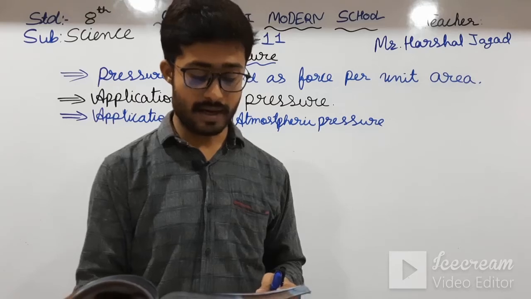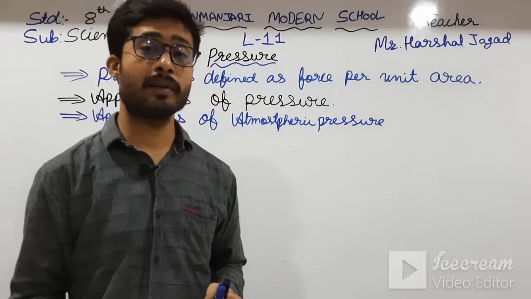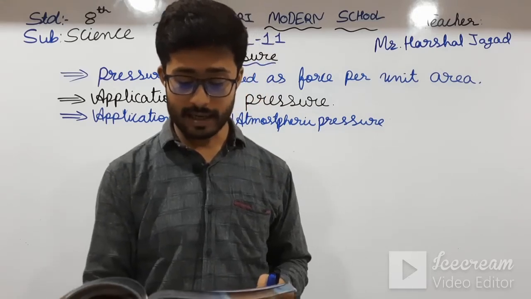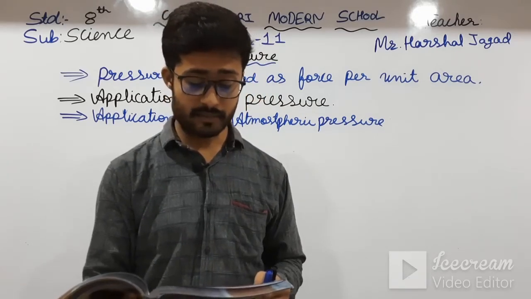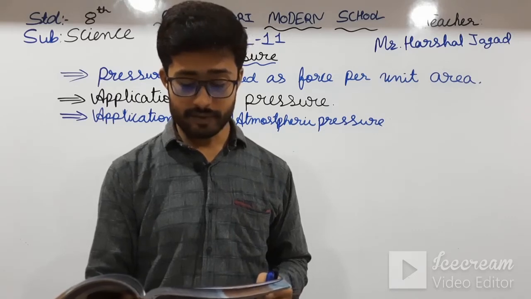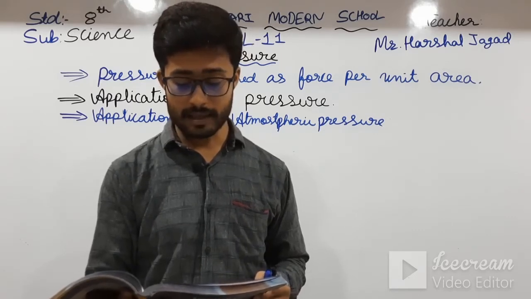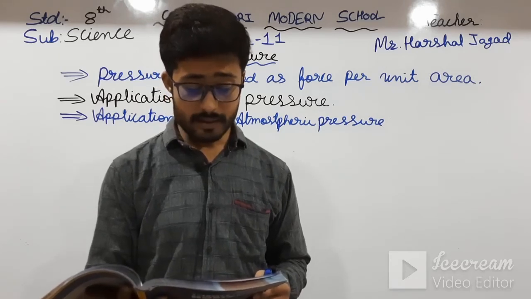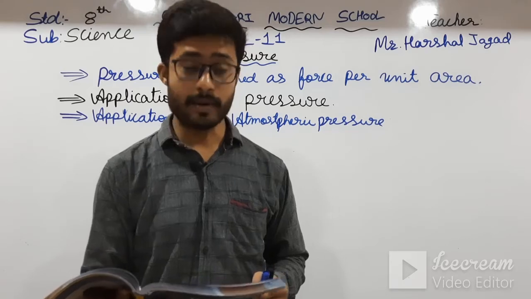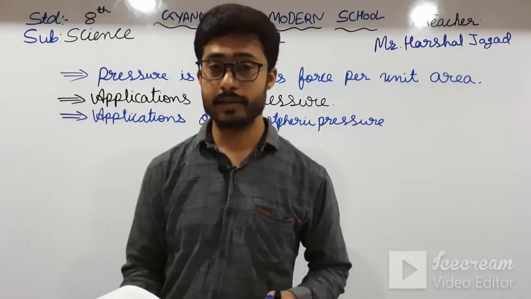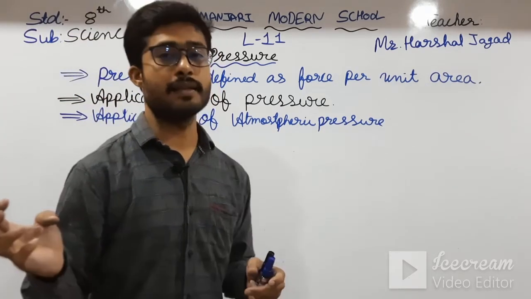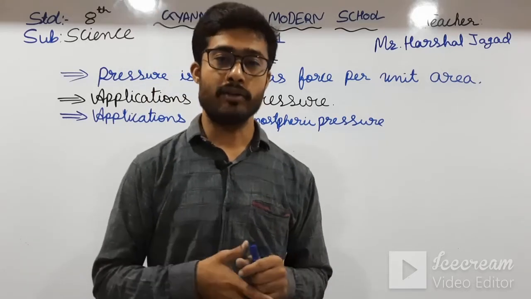Okay students, inside a vacuum cleaner. How does the vacuum cleaner work? See here, there is a fan that makes the pressure inside lower than the atmospheric pressure outside. The pressure difference makes the air outside, along with the particles of dust and dirt, rush into the vacuum cleaner. Okay students, in the vacuum cleaner also this low pressure is created and all the dust and the dirt comes into the vacuum cleaner.